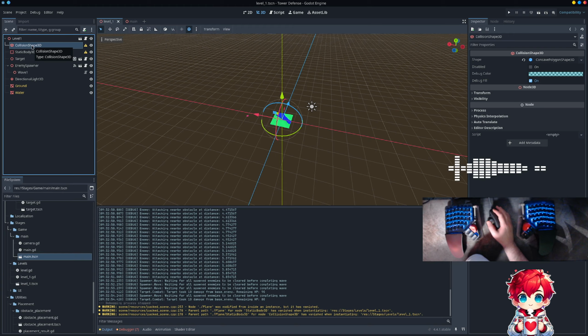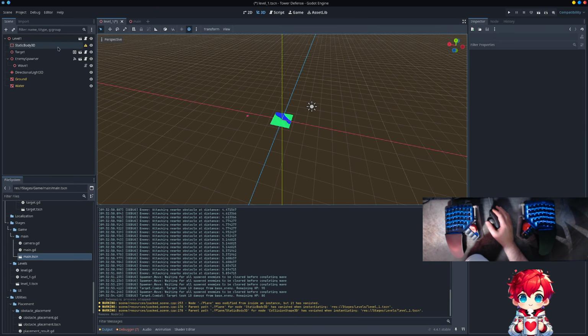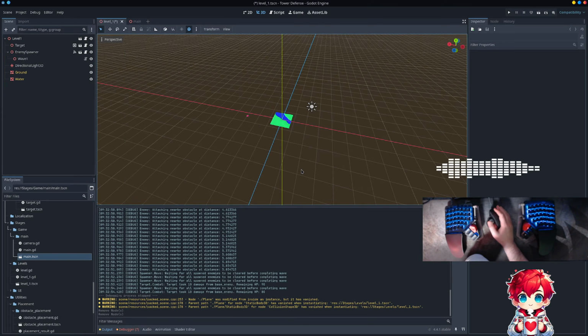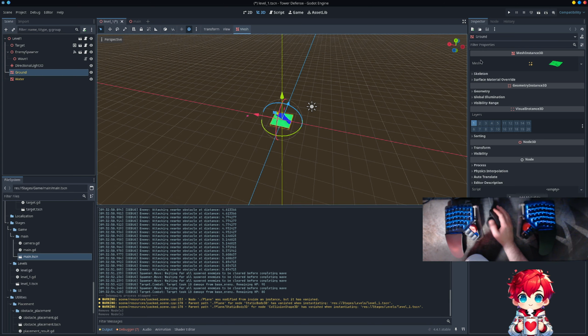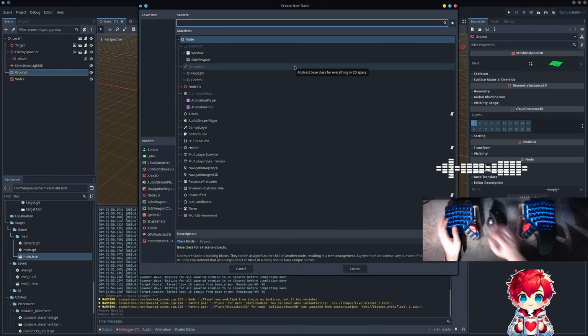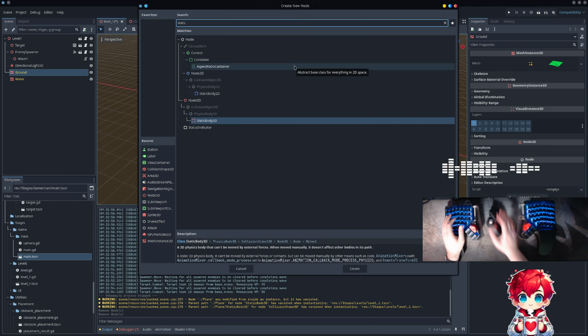So this collision shape can go away. This static body 3D can go away. Yep. The ground needs a static body 3D.